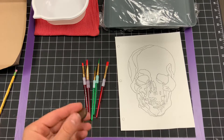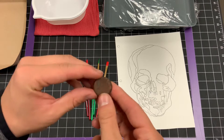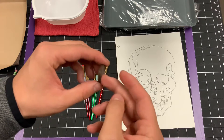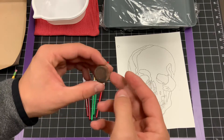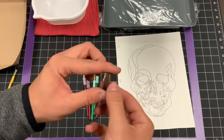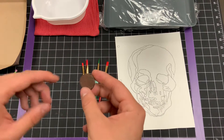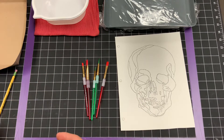We'll also use other kinds of paints throughout the year, like watercolor paint. This is a little puck of brown watercolor paint — a pigment mixed with a material called gum arabic. Water helps it become fluid, but like acrylic paint, the water eventually evaporates, leaving nothing but the pigment on the surface. And then there's oil paint — I don't have any with me, but oil paint uses different types of oil, like linseed oil or sunflower oil. There are many different types.